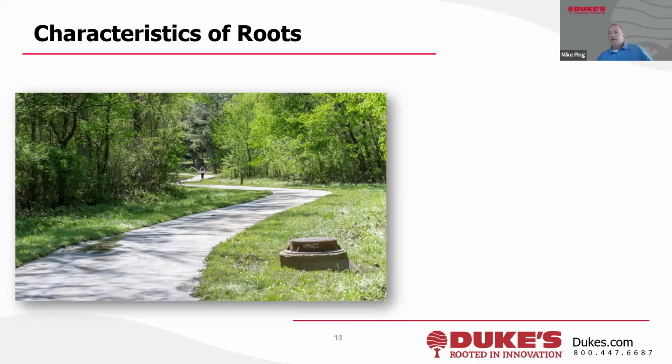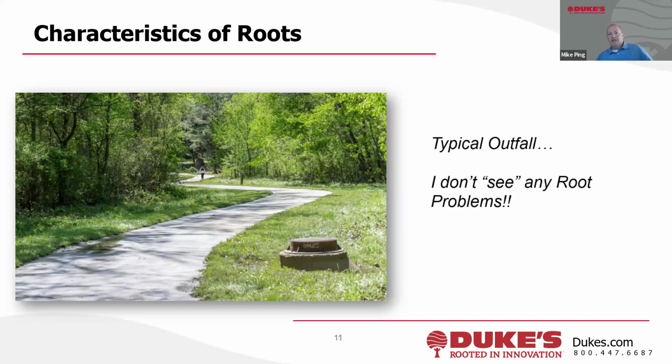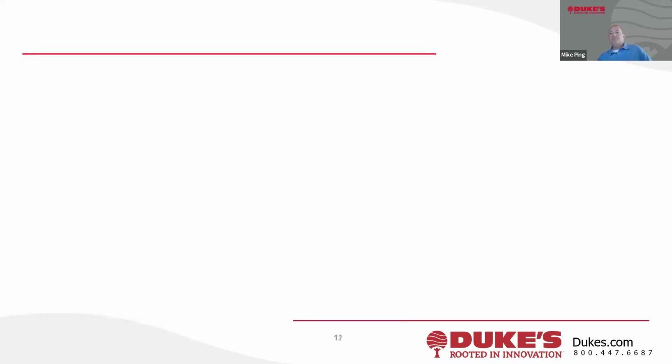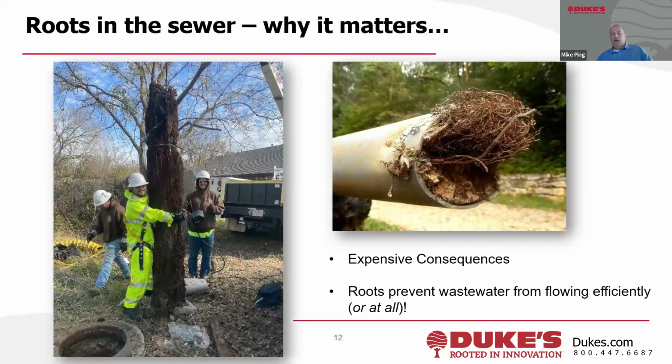But it's not a stretch to think that roots from the vegetation on the sides, even though this is a really, really well maintained right of way, can make that distance. And just making a point here, just because it's not obvious, there's not an oak tree growing right on top of the manhole, right? There can be problems. And some examples of that here.